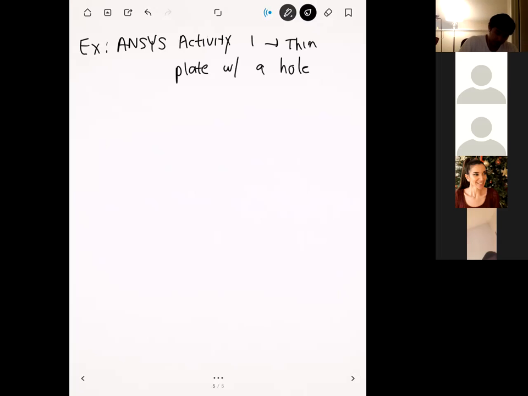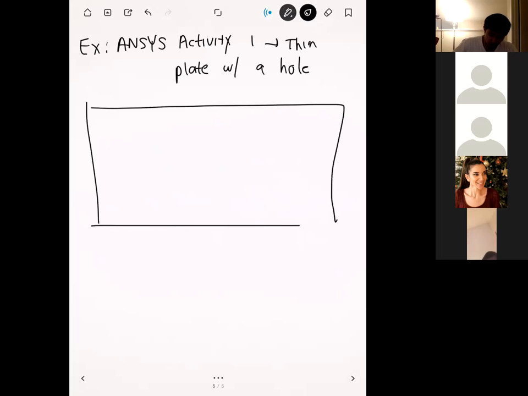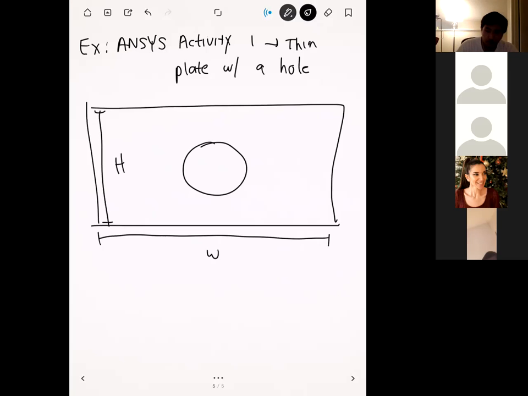And our plate looked like this, right? The assumption with using this plate was that it was very, very thin. If we call this the width and this the height, the width and the height of this plate were much, much bigger than the thickness.